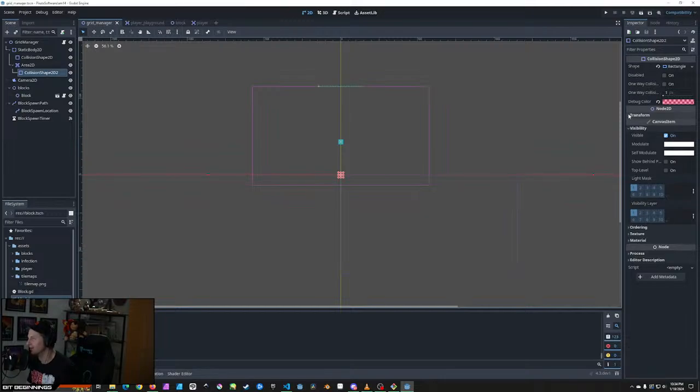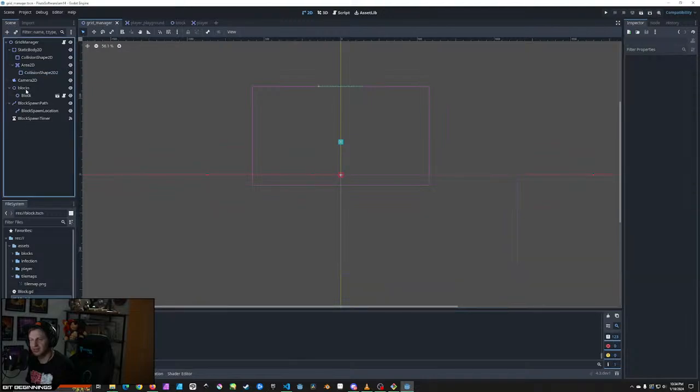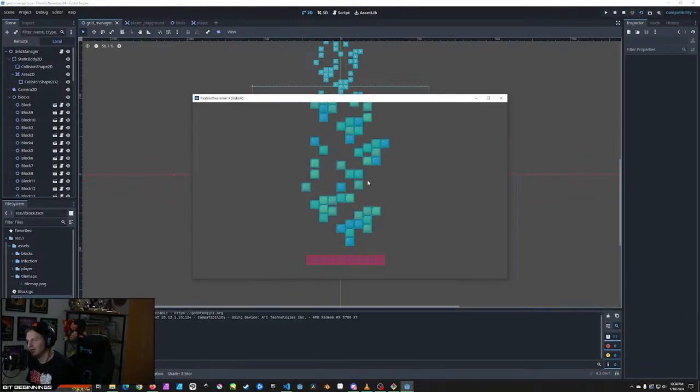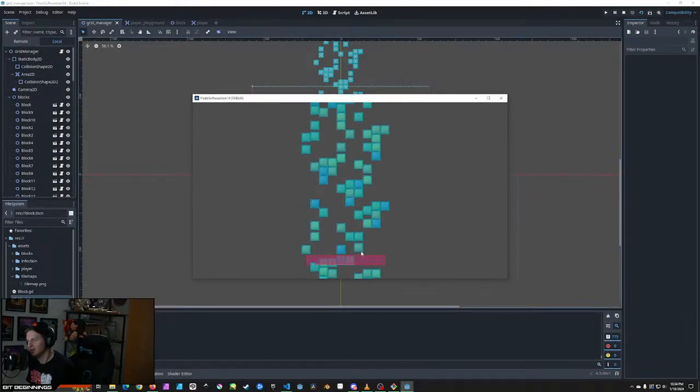It's on layer 1. Not really sure, to be honest. See if I can bring those blocks back, because when I have these blocks, oh, now they don't.